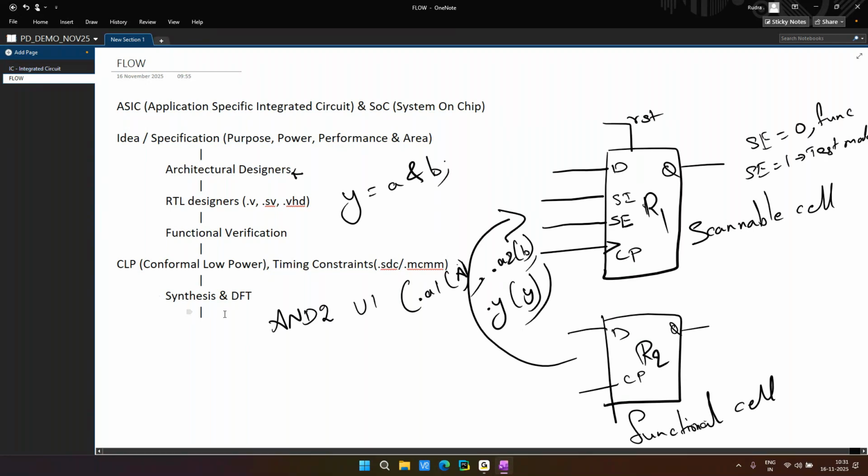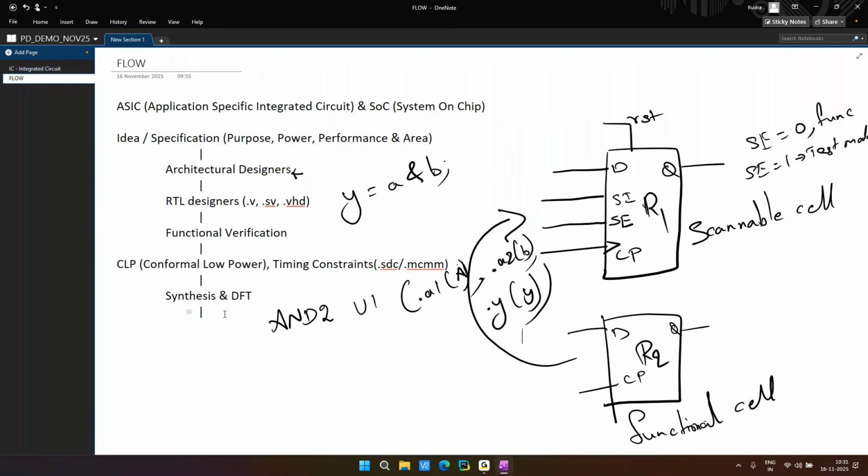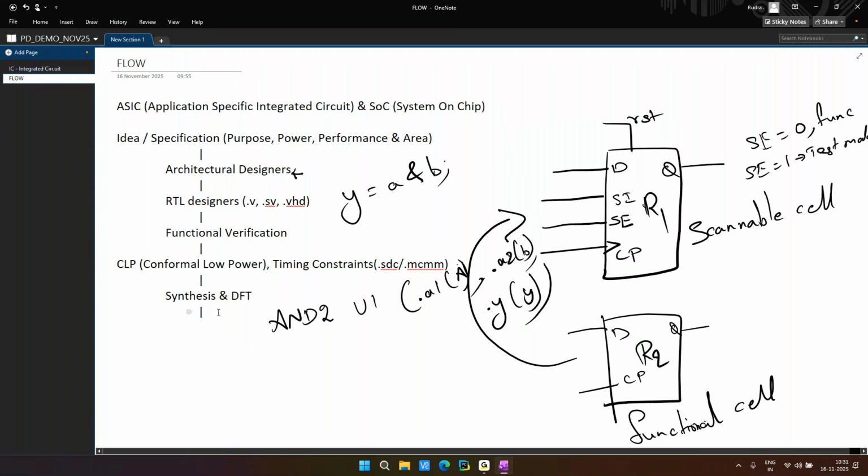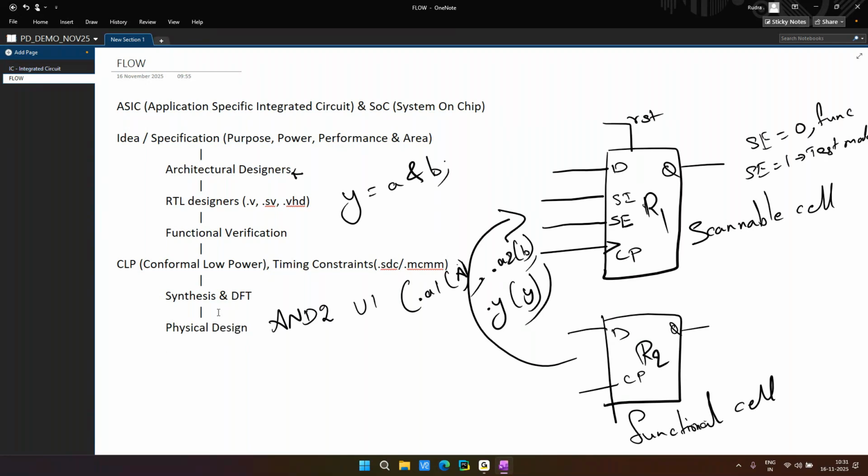Okay, so that's why these gates, that is, the transistor level, will not be observed in physical design, because analog designers and IP designers have already structurized it. I'm just going to be using it. So after this synthesis stage and DFT, you will directly jump into physical design. In physical design, again, there are multiple steps that we will also discuss.